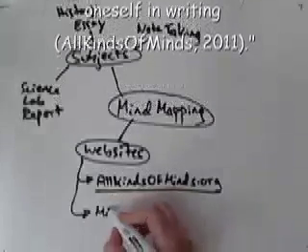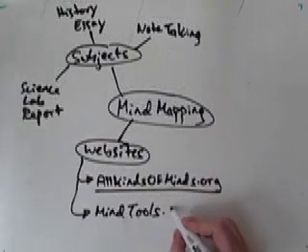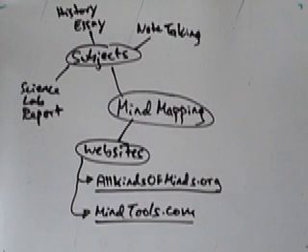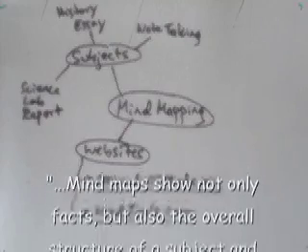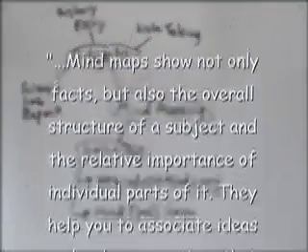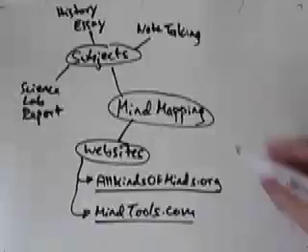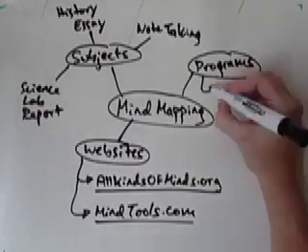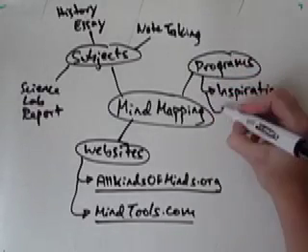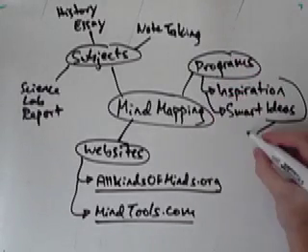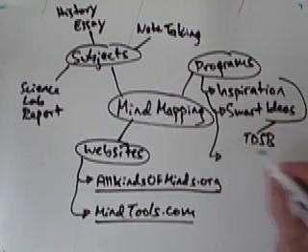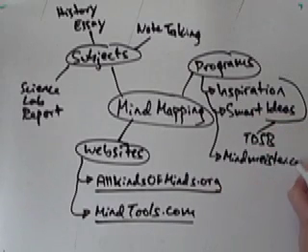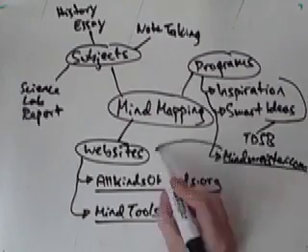According to MindTools, a mind mapping technology firm, mind mapping is an extremely effective method of taking notes. Mind maps show not only facts, but also the overall structure of a subject and the relative importance of individual parts of it. They help you to associate ideas and make connections that you might not otherwise make. While mind maps can be drawn by hand, there are several software programs available, including Inspiration and Smart Ideas. Both are available in many TDSB schools. There are also online versions available, such as mindmeister.com, which do not require downloading software.